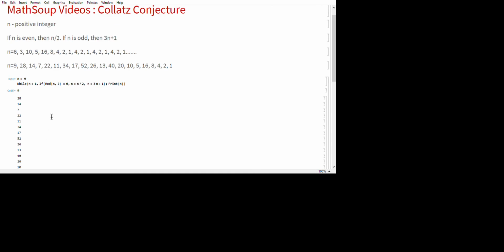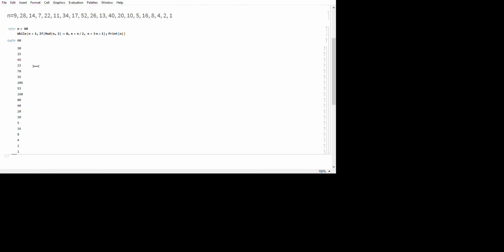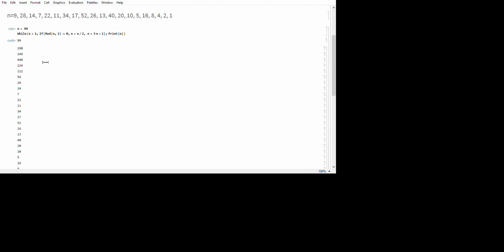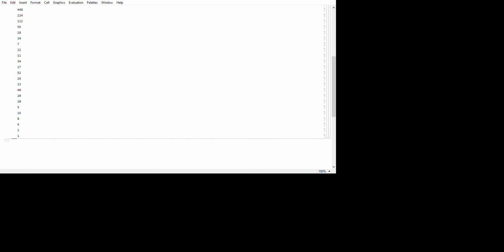So now is the fun part. Since we have coded this, we can actually do it for much larger numbers. Let's consider a big number, like say a 2-digit number to start with. Let's take n equal to 60. Yeah, so it instantly worked it out. When you start with 60, this is how 60 is going to reduce to 1 using the Collatz conjecture. Instead of 60, let's take say 99. It takes slightly longer than 60, and then you can again see that it is going to reduce to 1.